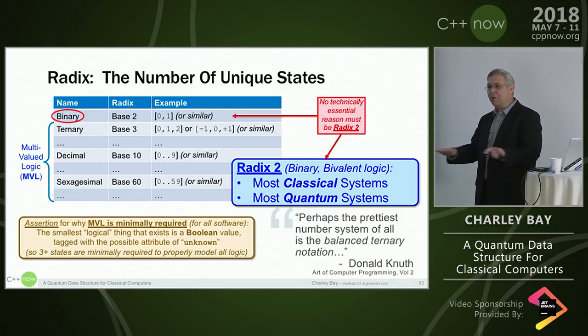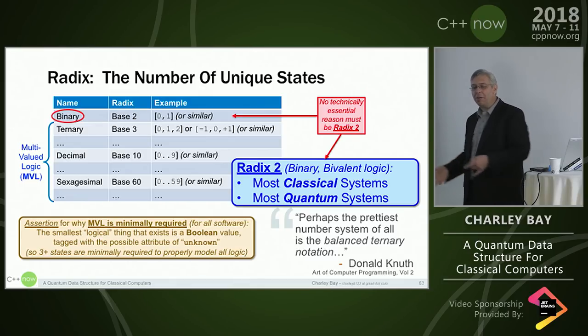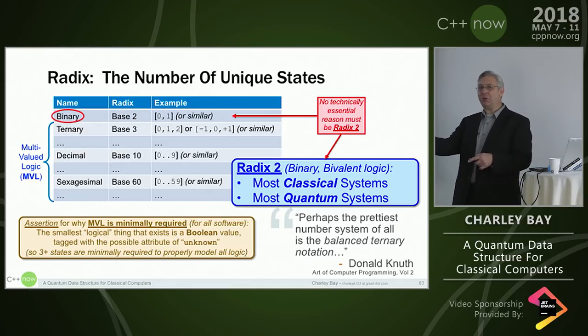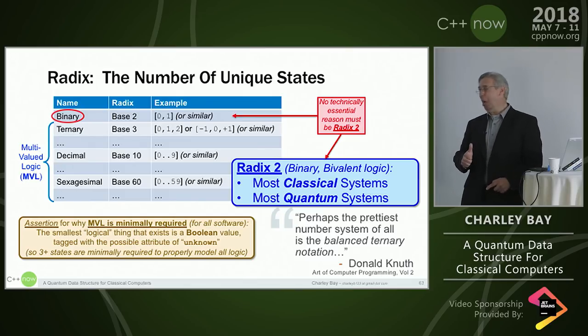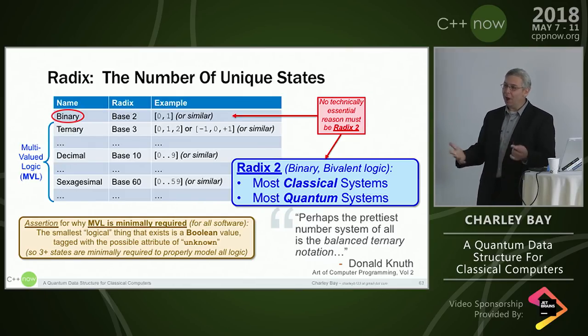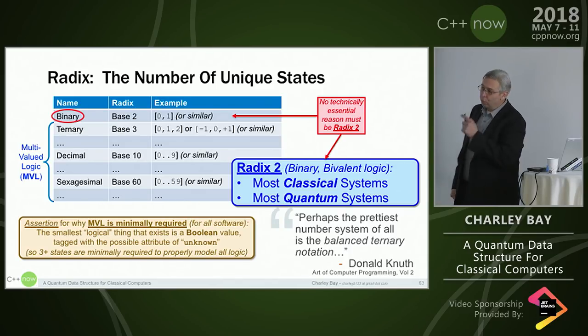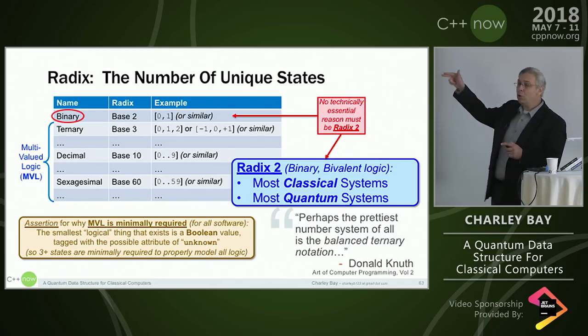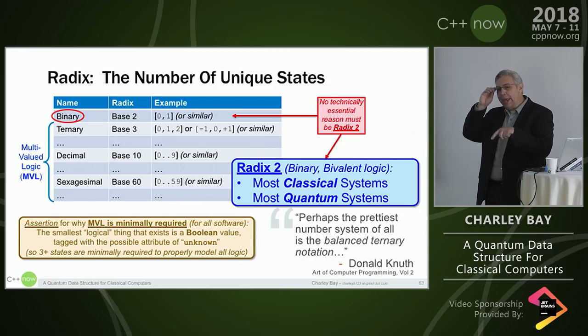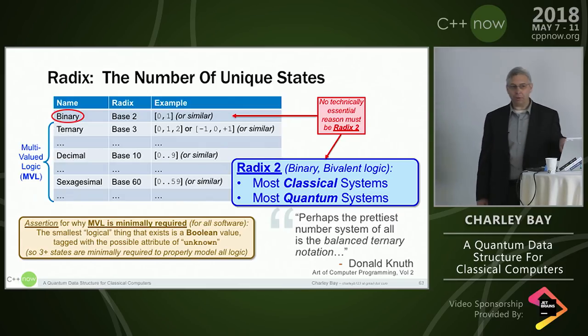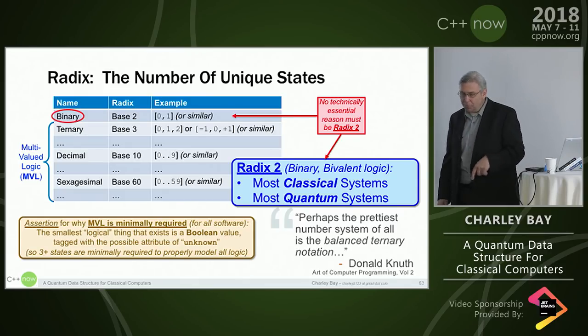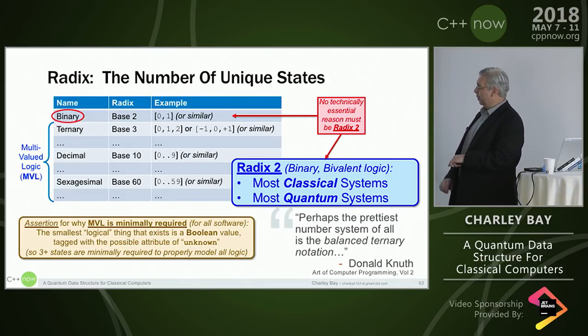And now we smooth that over because the if statement is useful. And the ICs do enough error correction that I'm pretty sure it's true. No, I'm sure it's true. You know, the hardware's lying to you all the time. So you can pick whatever radix you want. For a lot of reasons, we pick binary. But when you go ternary or above, you're in the land of not bivalent, but multivalued logic. And that solves a lot of problems. It handles a lot of ambiguity. I'm not going to talk about that today, but if you pick anything that's not binary, you're in multivalued logic.